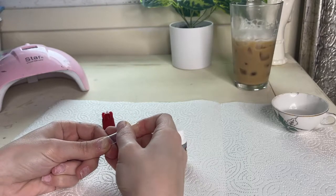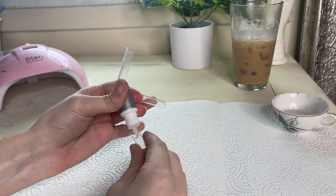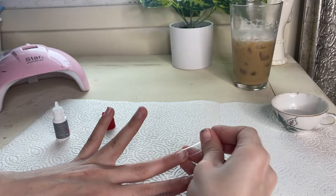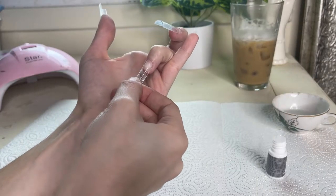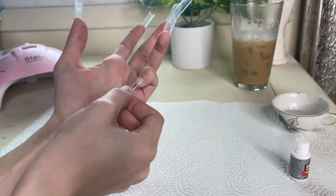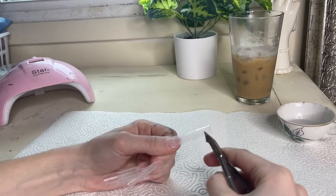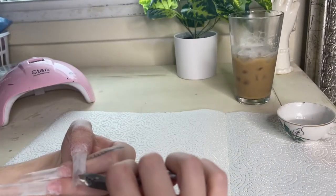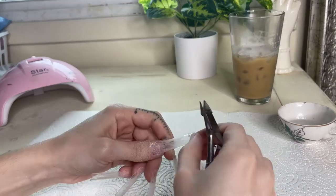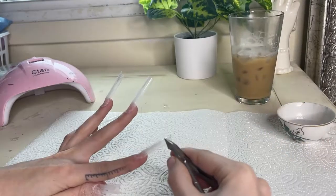We're doing a pretty crazy set today, and this is the first time using these extra large nail tips from Amazon. I would not recommend getting them whatsoever because only four or five of them came per size, and for the price, it was just not worth it. I gotta give it to them though, they definitely do look really good so far, and I haven't had my nails this long probably ever, so when I first put them on, I was like, whoa. But I'm falling in love with them.